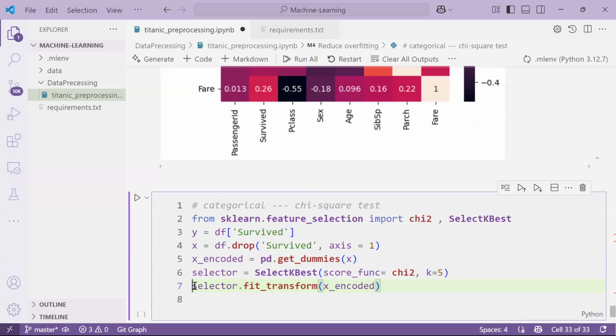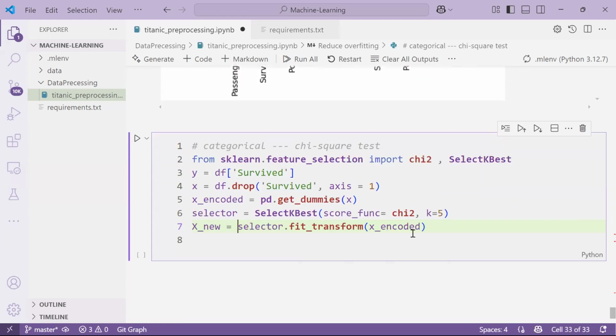Now this is your x new variables. So now we have transformed, right? With the help of this, we can see what the selected features are, and they are categorical kind of things.